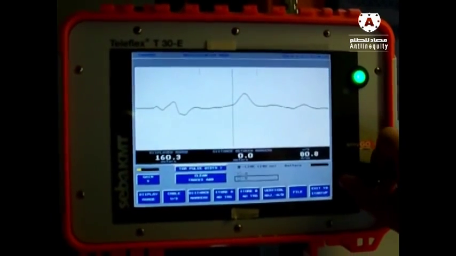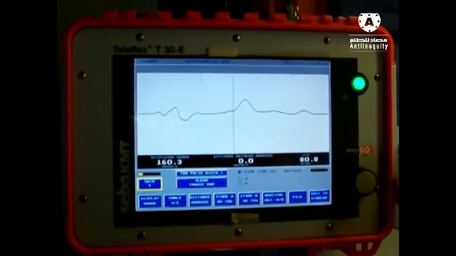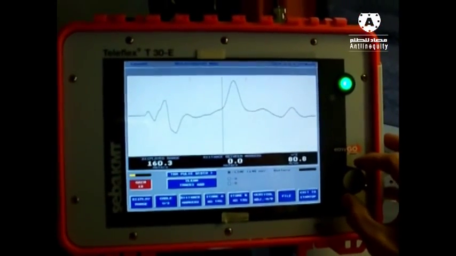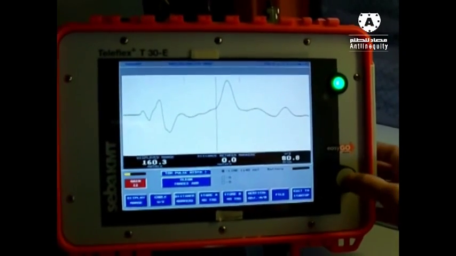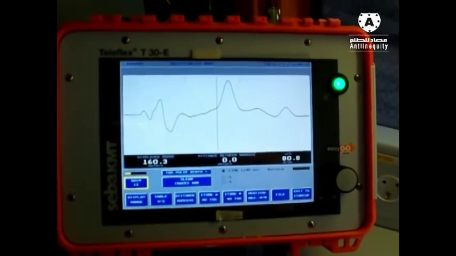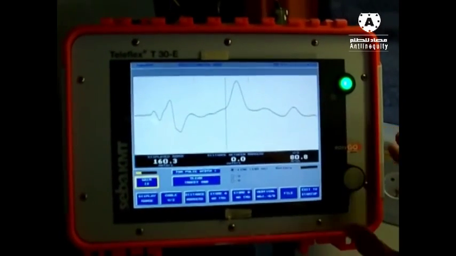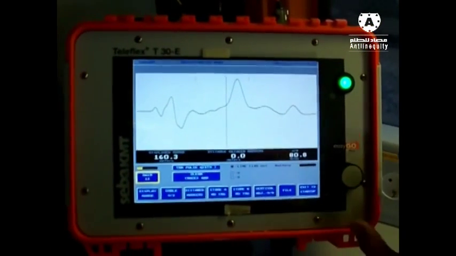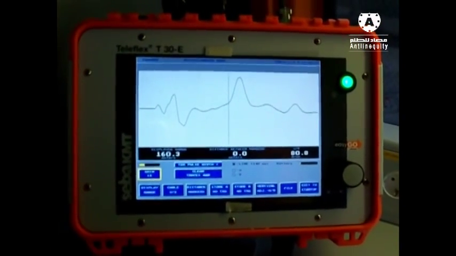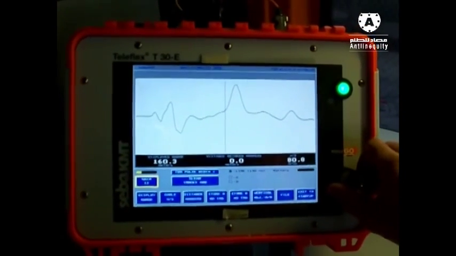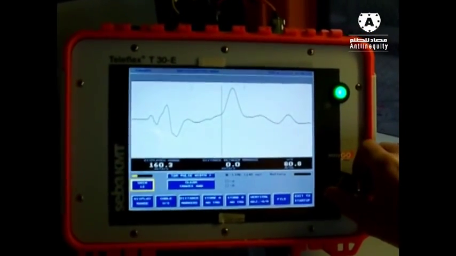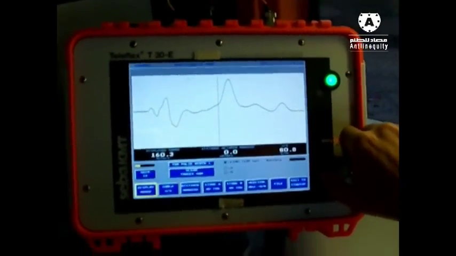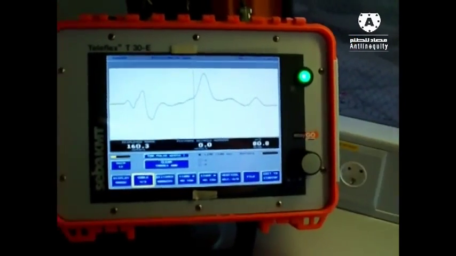Then the next option is we can go back to the gain. If this is not a good picture for you, you can adjust the gain also to get better results. Okay, confirm. These steps are all the same in all kinds of TDR, arc reflection mode and so on. The next step is the display range. We must set our real velocity.